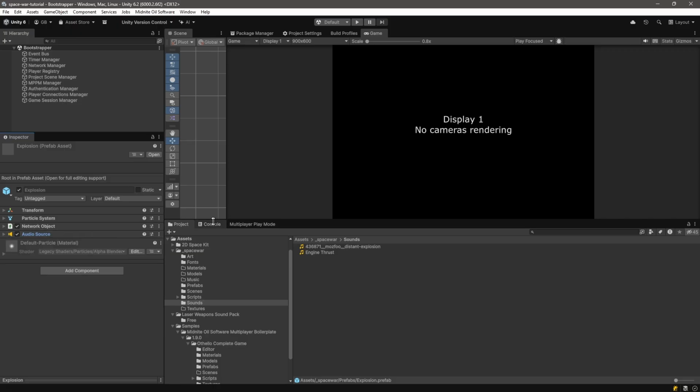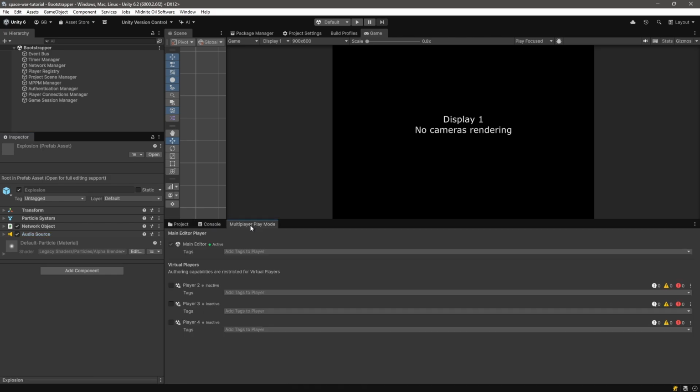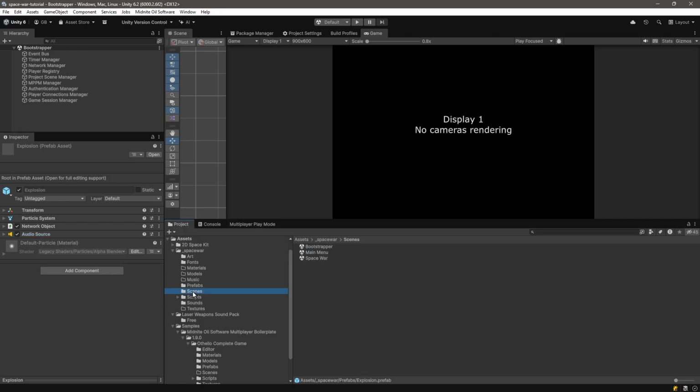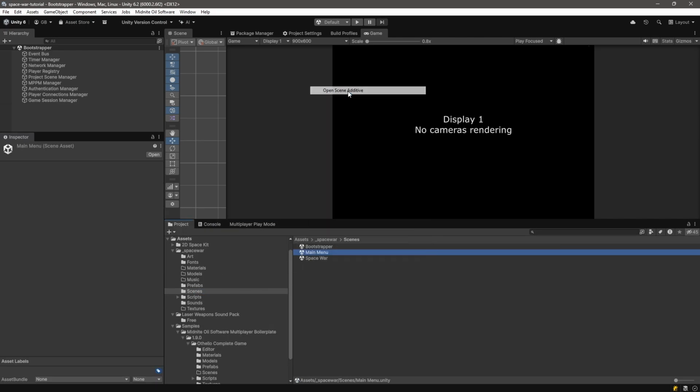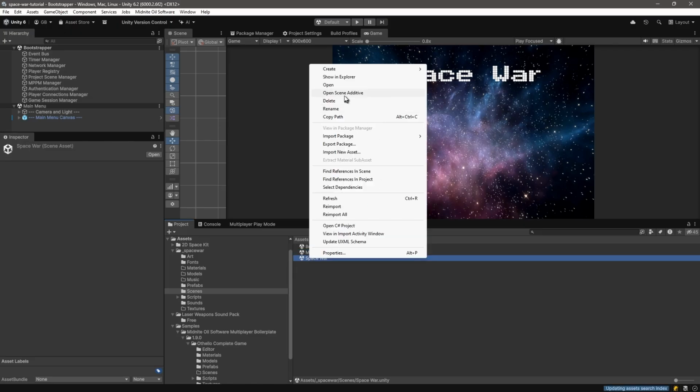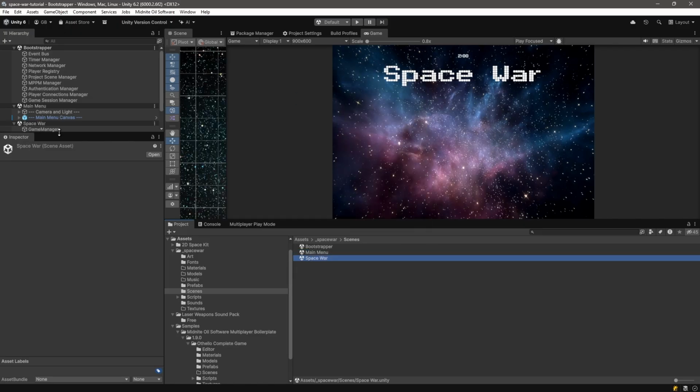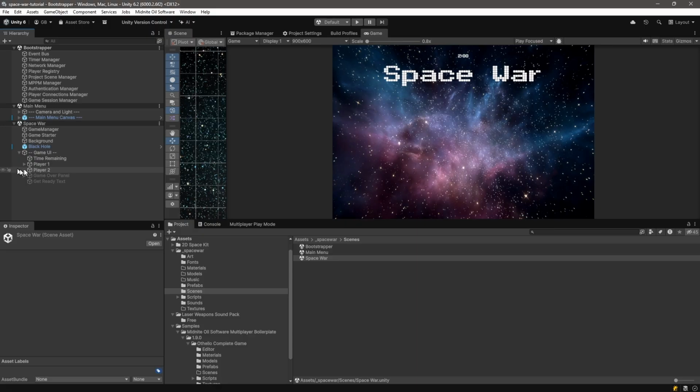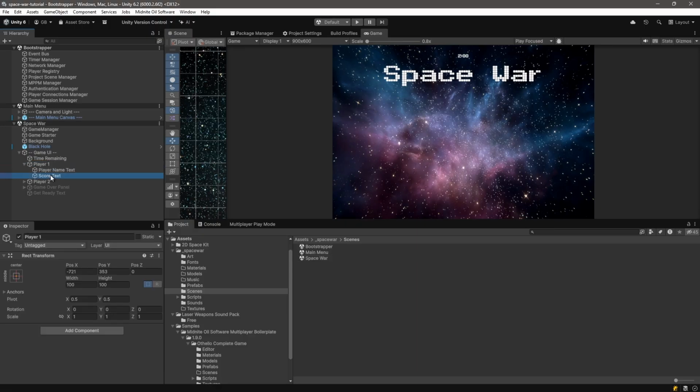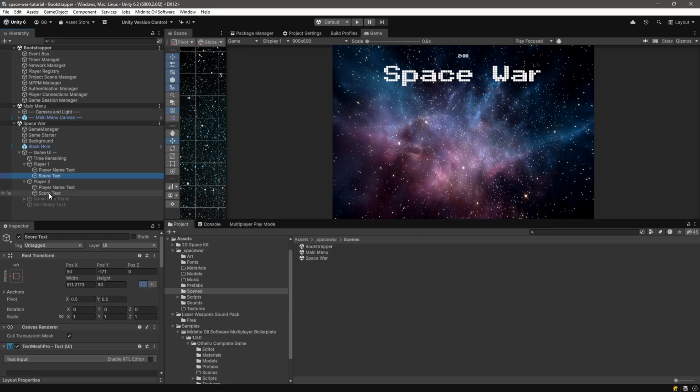Let's see if we can't figure out what's going on with our UI though. Go up to our scenes, additively load the main menu, additively load the SpaceWar scene, and take a look at our UI here. So there is the scored text, and there is the player name text.